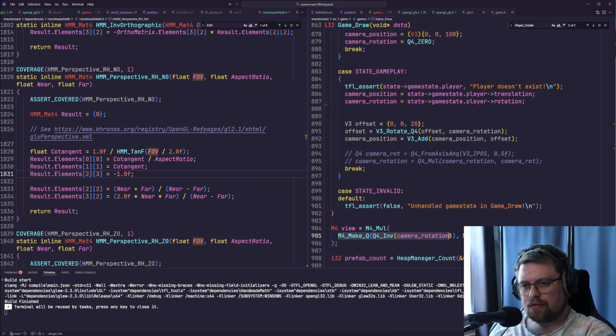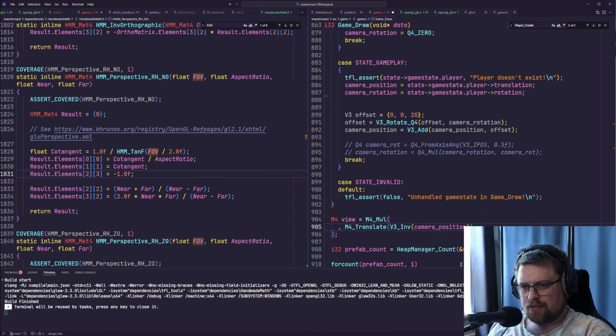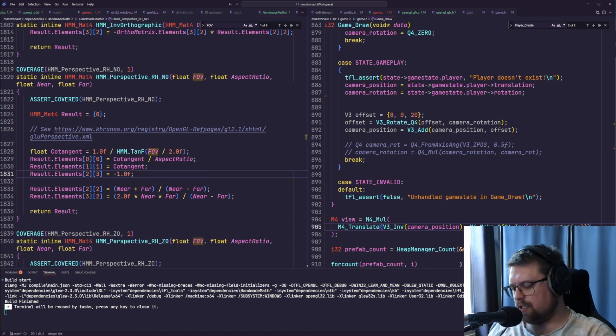Maybe I need to inverse these. So we're rotating and then translating the camera.